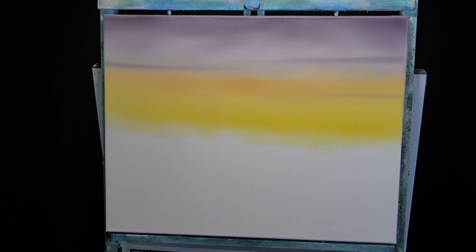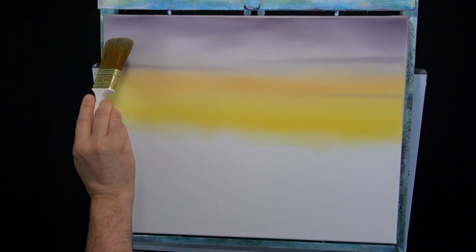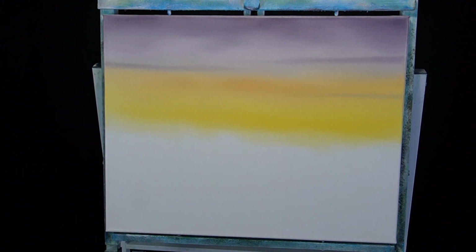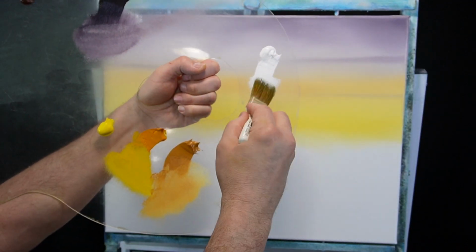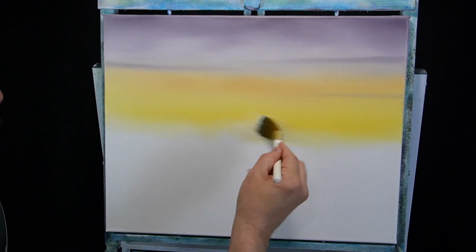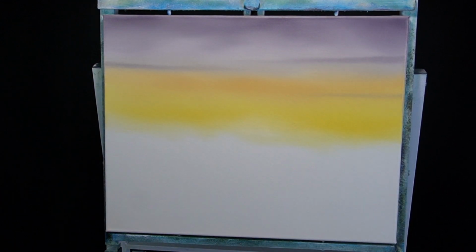One last stir out into a paper towel, one last go over, little hair there. Almost like a distant bird. And look at that, that's super simple. So, I'm going to show you something here. I don't think Bob did this on the particular episode I'm working off of, but looking at another version of that picture, it looks like he went, at least to my eye here, into a little bit of titanium white, and maybe even more. Dropped it in and went up. Putting in a little bright spot here, maybe even more.